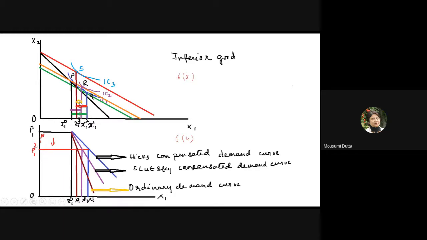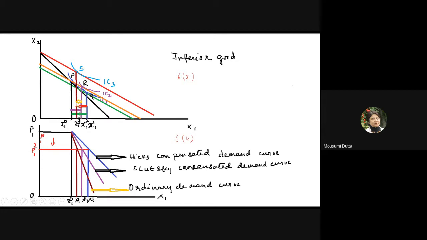So via income effect for Slutsky, we will move from this level to this level. The violet one is the substitution effect, the yellow one is the income effect for Slutsky. So finally we are at S in context of inferior goods. However, if you consider the income effect for both Hicks and Slutsky in this case, ultimately the demand for the commodity is increasing a bit from X1 naught.